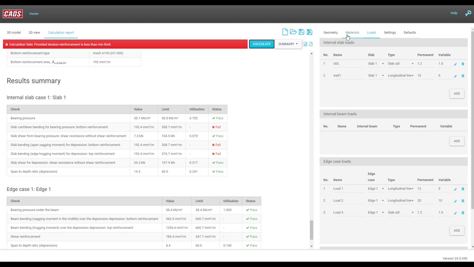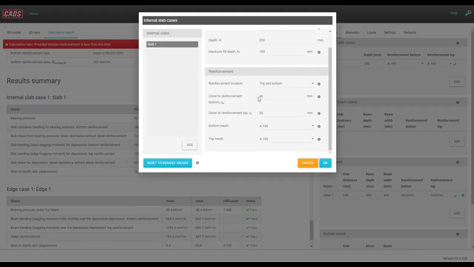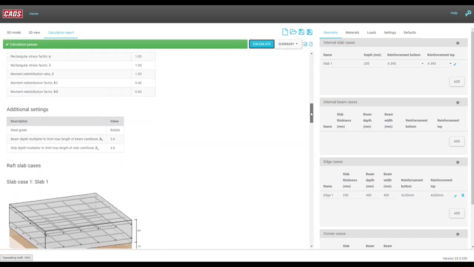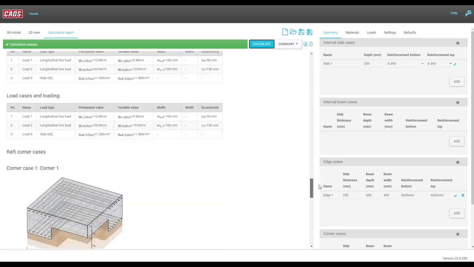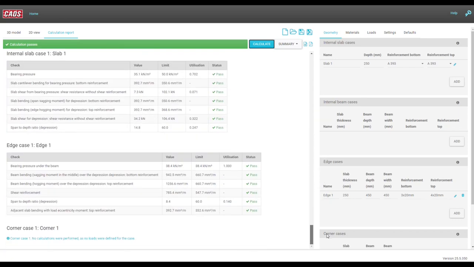Let's go and check. Okay, so let's change that reinforcement. Okay, so now it's passing.